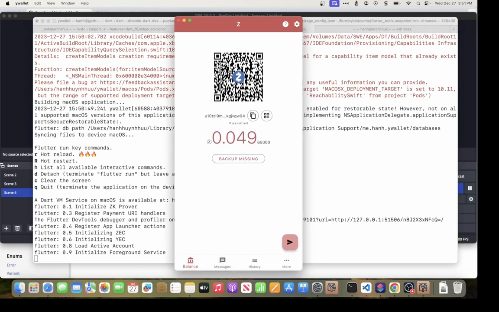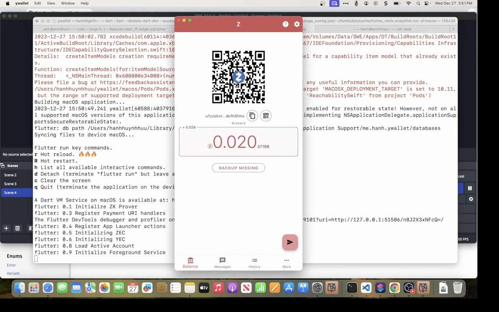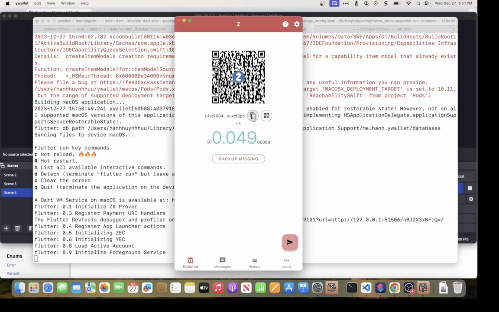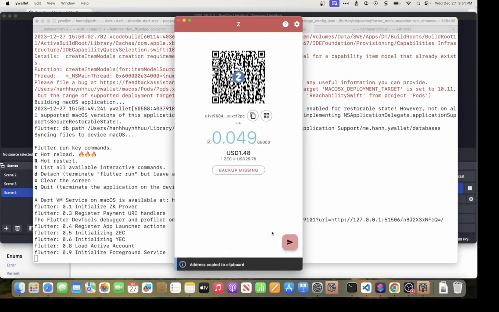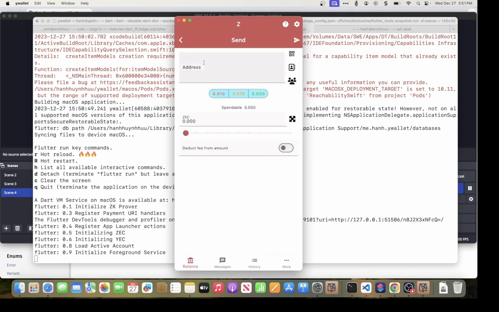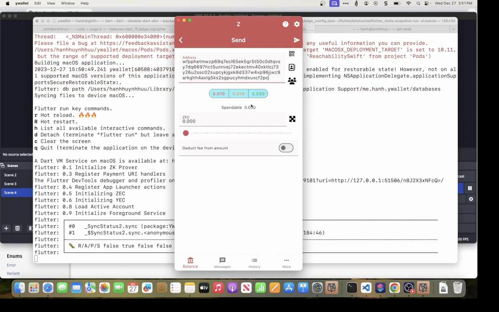All right, so UA, diversify, orchard, sampling, TT. So this is our new address. And let's copy that. What we want is that if you send to a UA address, you get everything selected here.